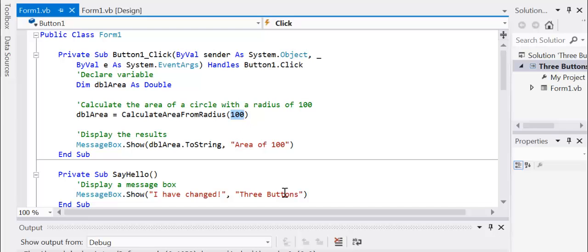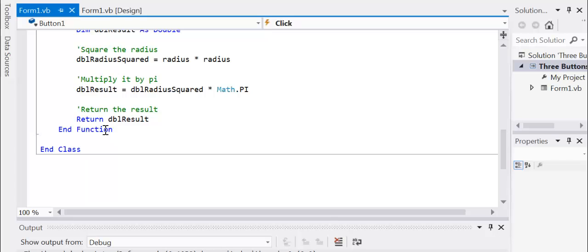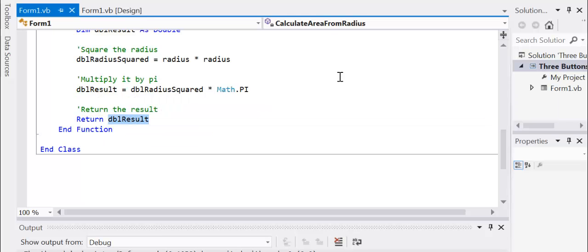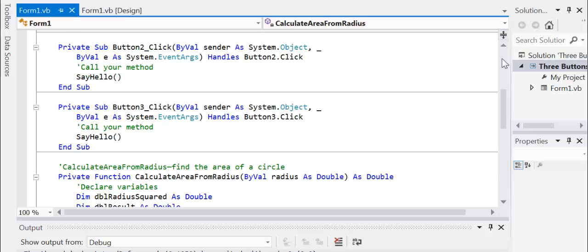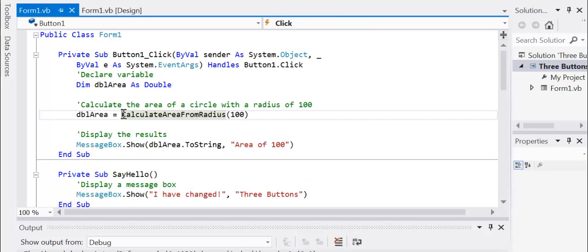And so what's it going to return? Remember we talked about it returns something. It's going to return this, which was the area, the calculation for the area. So when we put in 100 into the function, what's going to be returned by this function is the area, and that's going to be assigned to this variable.